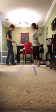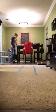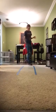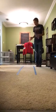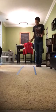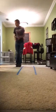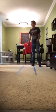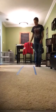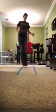Good job. That's circling the pole. Now our last step, we kind of made this one up in class. But basically you're just going to go 1, 2, 3. You're just going to jump both feet together the whole time. It's a basic step, but it's still doing what it's supposed to. So 1, 2, 3. Then you go back the same way.